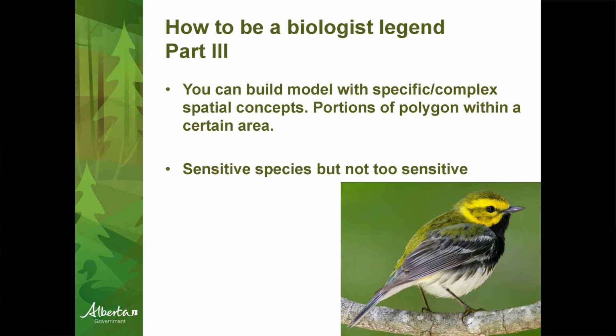My only caution is that those complex spatial relationships are harder to forecast in time. The model that we created for barred owl cannot be forecasted in time because it would blow up the computer to try to forecast that spatial relationship. It can't do that. And again, sensitive species, but not too sensitive, so we know something about these species.